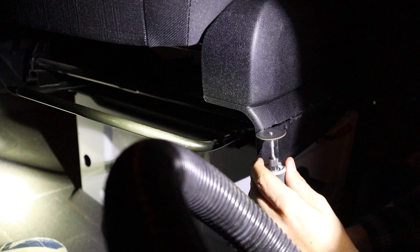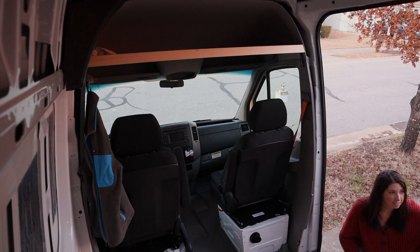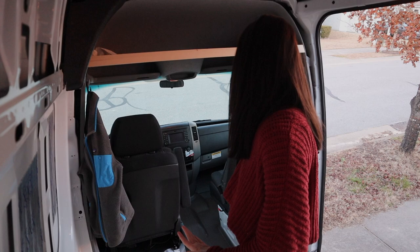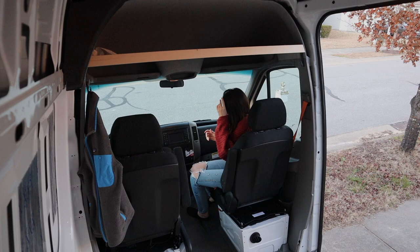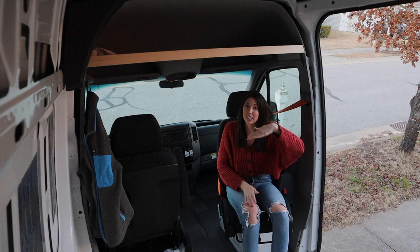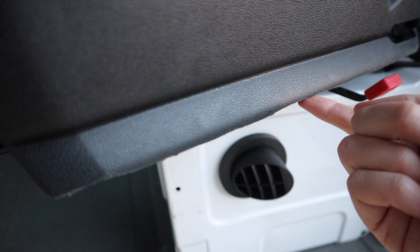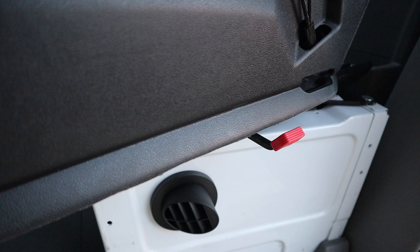The issue we're having right now with this swivel seat is there is not enough clearance on this trim piece, so we're going to have to go in with a dremel tool and cut off about three inches of this trim skirt in order to allow the seat to swivel. Now that we finally have some daylight, I figured I'd show you our new baby — we have a swivel seat! It's actually kind of hard to spin around because we're literally sitting on an incline, but once we get on flat ground it's easy peasy. You can see the trim that we had to cut — we sanded it down, you really can't tell — but now it gives the lever a little bit of space to be able to move up and down.